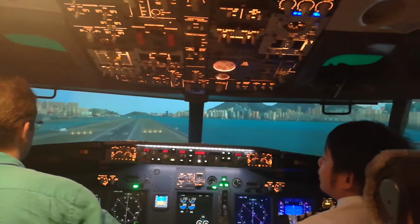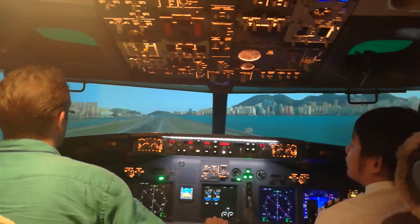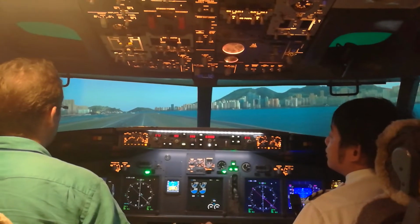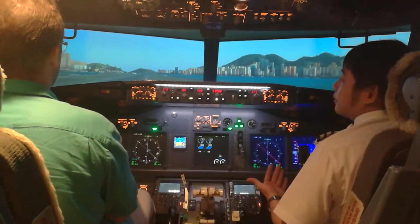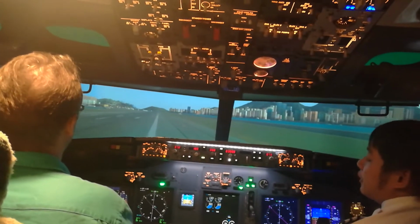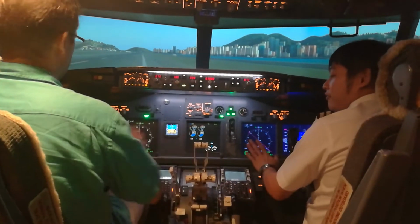Okay, when you hear 50, that's when you close the power. Slowly a little bit to the right. 50. Okay, power all the way down. Right. 30. So apply a little bit back. 20. Back. 10. Right hand over here, reverse thrust. And just maintain center line with feet.